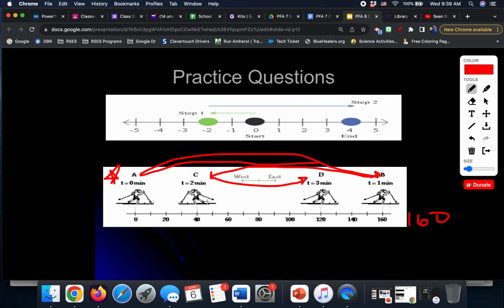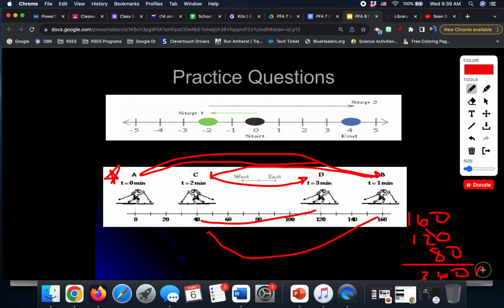Then he went from 160 to 40 here. 160 minus 40 is 120. From there, he went from 40 to 120. So 120 minus 40 is 80. And that's where he ended. So we add all those up together. If you're good at math or use a calculator, that would be what here? 160, 280, 320? Nope, 360, sorry. I was not good at my mental math. So 360, assume these are meters, is his distance.